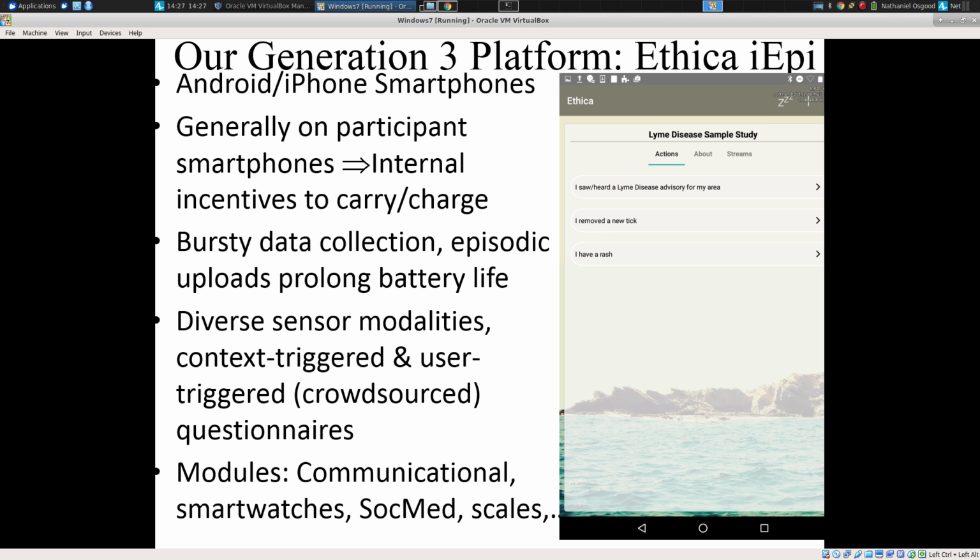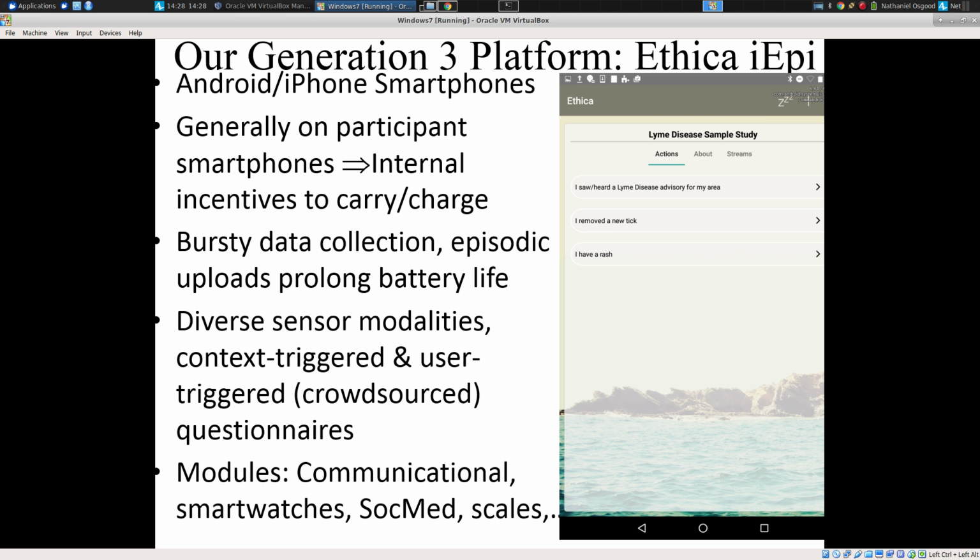Okay, so this uses what's called bursty data collection. It collects data about every 5 minutes in a really quick way. Spends maybe a minute measuring physical activity through accelerometers, for example, measuring things like distance to these Bluetooth beacons, and things like GPS location, etc. And this helps prolong battery life. It really has very little battery footprint in most cases now, with the exception of certain sensors that will have a modest battery impact in the latest version.